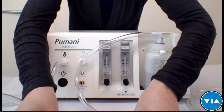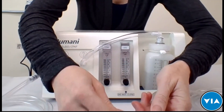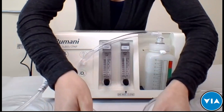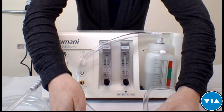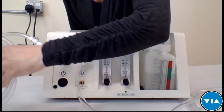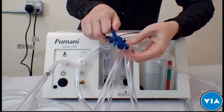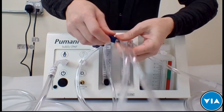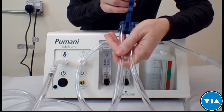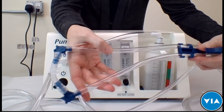To connect the prongs to the tubing, we use what we call fish elbows — one connected to each side of the prongs. It doesn't matter which side you connect to the prongs, so there's not much room for user error. Once connected, there's an updated part called the tube holder, which keeps the tubes together, makes them easier to manage, and also gives the option to hang them on an IV pole or the side of a bed. It slides up and down and holds the two tubes together.